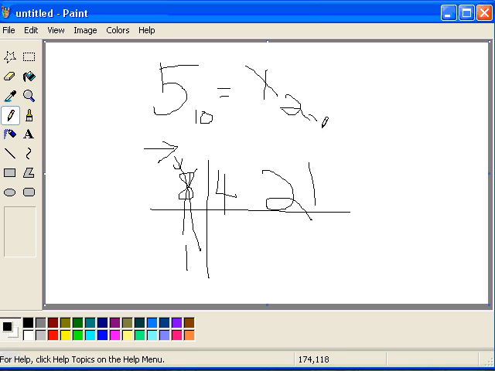So here's what I do. I take the 5, actually the 4, and I compare it to the 5. If the 4 is less than or equal to the 5, I keep it. But then I've got to subtract it. So I say 4 is less than or equal to 5, so I keep it. And then I'll move to the right. So now I have 1 left over, because 5 minus 4 is 1.